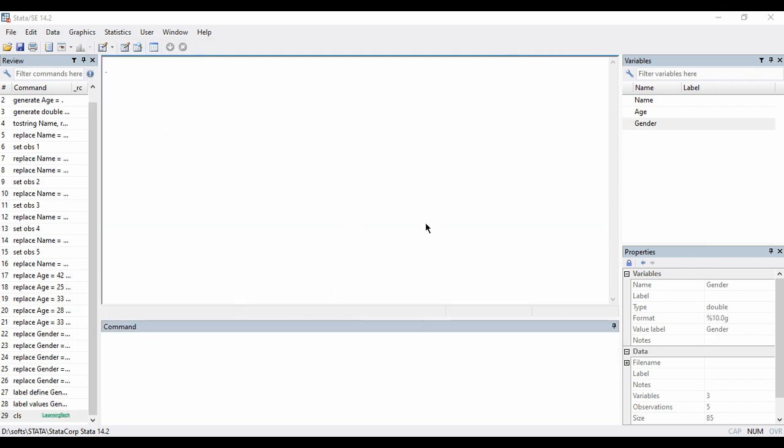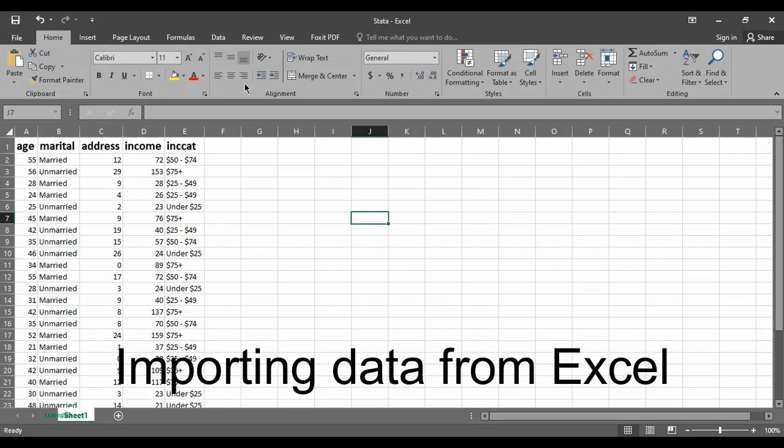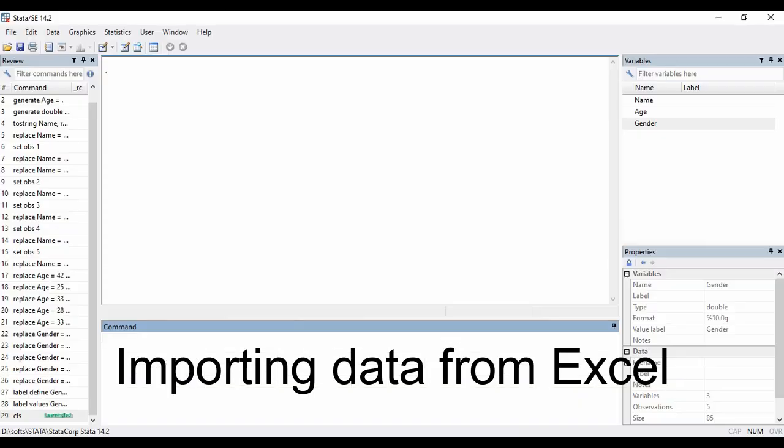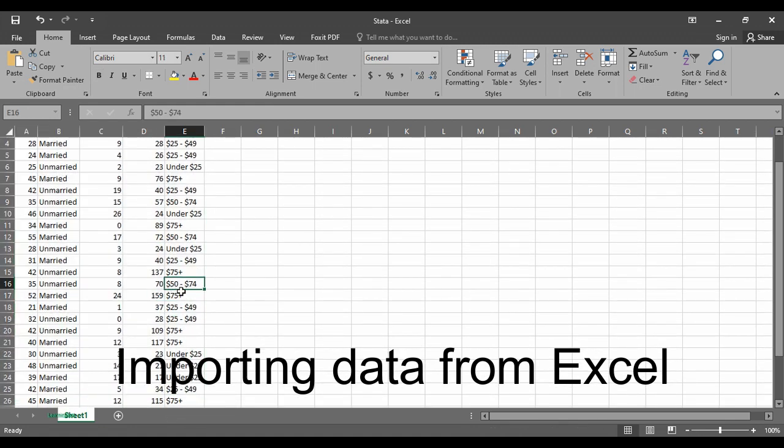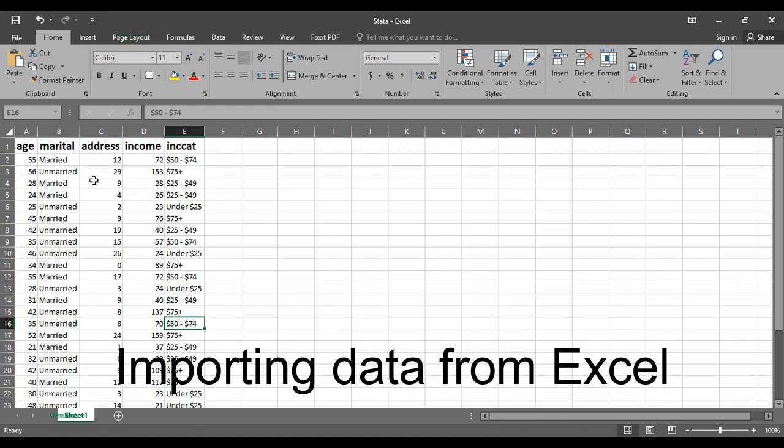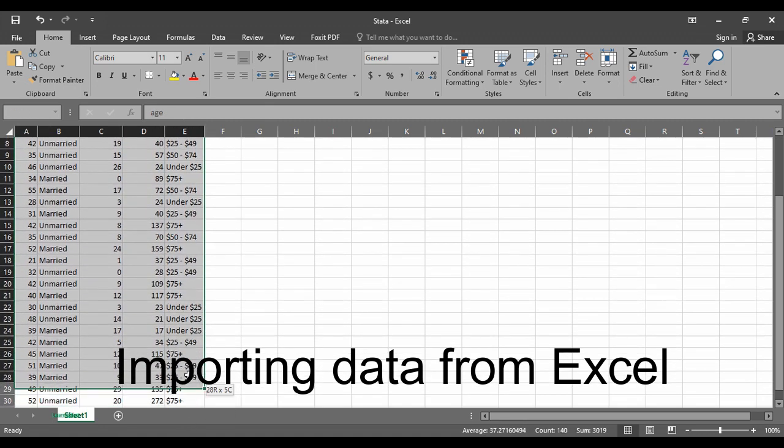Now let me show how we can import data from Excel. If our data is in Excel and we want to import it into STATA, how can we do that? Let me show you. I have rough data here in Excel format. Let me copy all the data that I want.